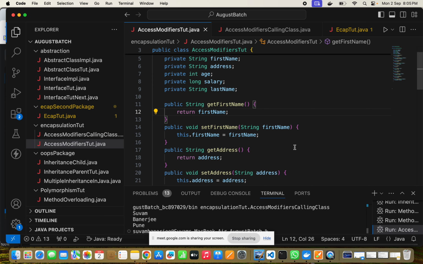Just declare these variables as private, then right click, source section, and generate getters and setters.